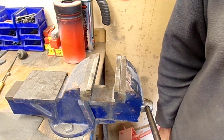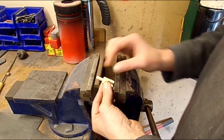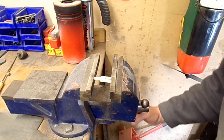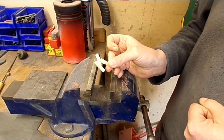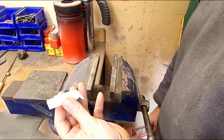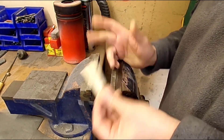Before we go any further, let's try out one of my test pieces. These are the test pieces I use to check the batches of glue - I've shown them in an earlier video. This should break either side, it shouldn't break on the joint. There we go - it's failed, but it's failed on the wood. It hasn't failed on the actual joint. So that's a pass - that's what we're expecting to see. That is a passed test piece. Hope that was of interest. Definitely surprised me on the case of these - I thought these ones would break like that, but I was anticipating a shear going where it had been left slightly glossy. But hey ho, now we know.